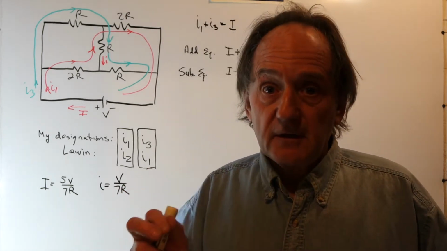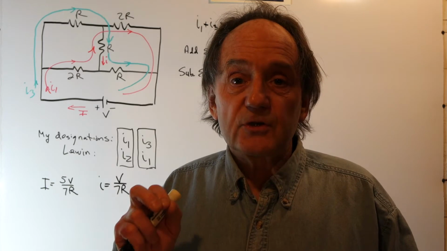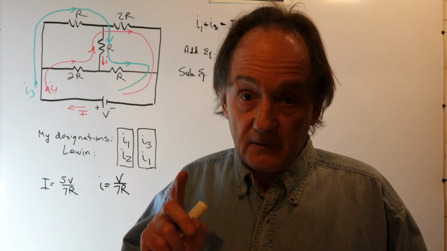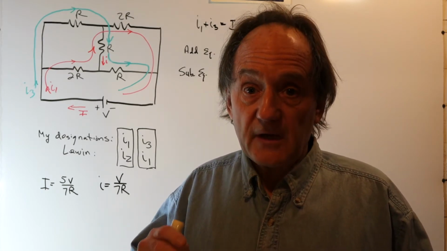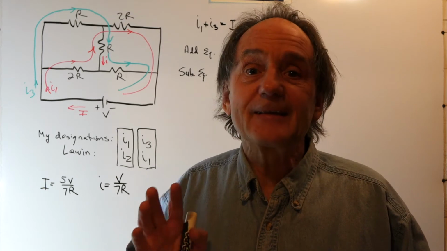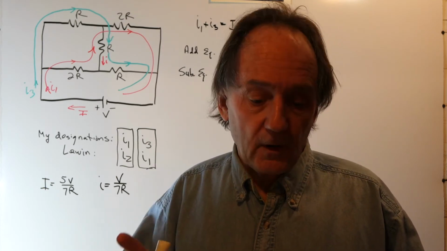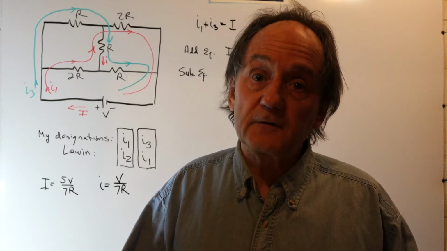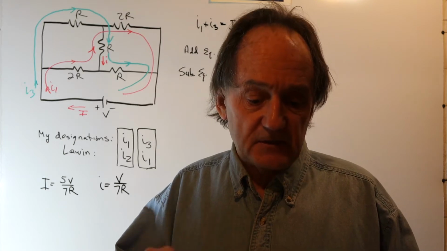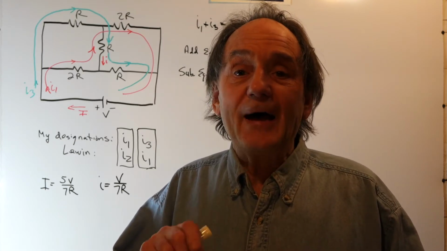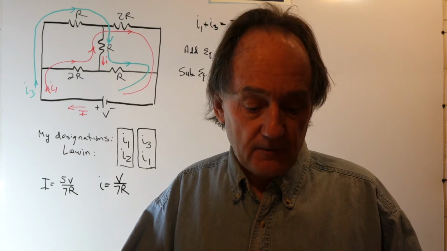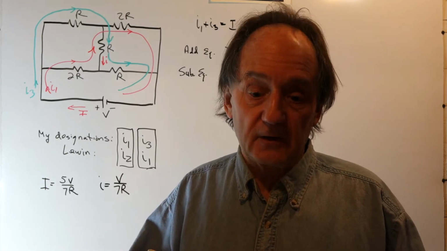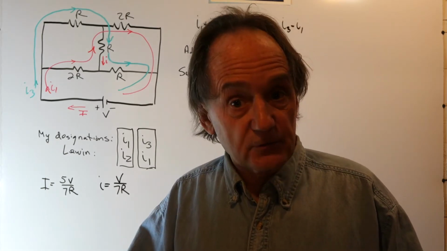Keep in mind, this is a linear network, and all solutions are unique. That we are guaranteed by the fact that it being a linear network. Superposition holds and solutions are uniquely defined. It does not matter how one finds a solution for the network. If that solution satisfies all of Kirchhoff's voltage laws and current laws, then it is the solution. You do not need to look any further. You have the solution. You can even guess at the solution, and if it satisfies Kirchhoff's current laws and voltage laws, then it is the solution.